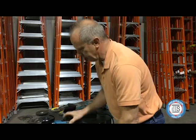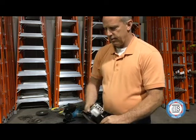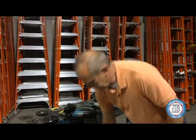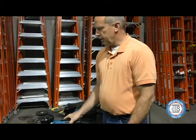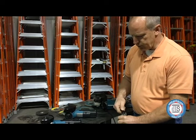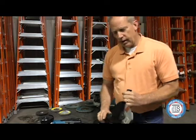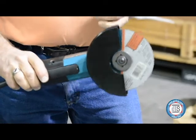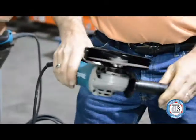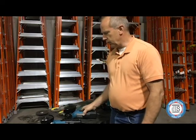I'd like to show you the difference between those two. On this grinder, this is our standard 4½ inch P grinder with the paddle switch. As you can tell, the grinder started up at full RPM right away. This is a 10-amp grinder designed for standard grinding with plenty of power for light grinding. As you step up to the 6-inch PC, this is where the C for controlled start comes in — this grinder starts gradually and doesn't give you a quick high-speed start. As you can tell, the grinder started off at slow speed and worked up. That prolongs the gears in your grinder, giving you longer tool life.